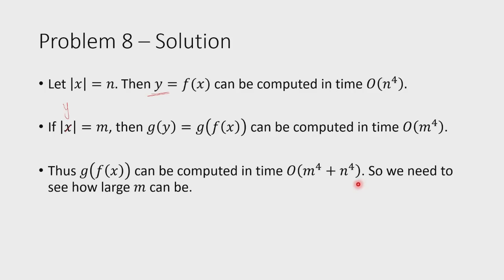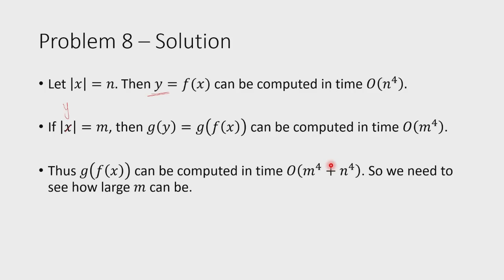Yes, but there has to be some limit on the value of m also, because that is what we are going to do. So now what we need to do is find how large m can be, right? Because suppose m is n squared, then your answer would be n to the 8, right? So does everyone agree that if we are able to show that m is upper bounded by something, we are done? Is that fine? Yes. Okay, now let's see what m can be.